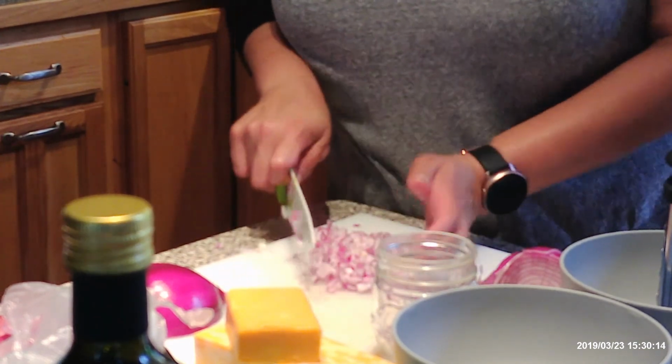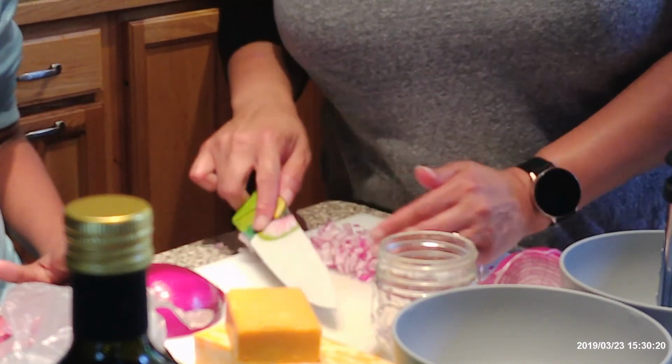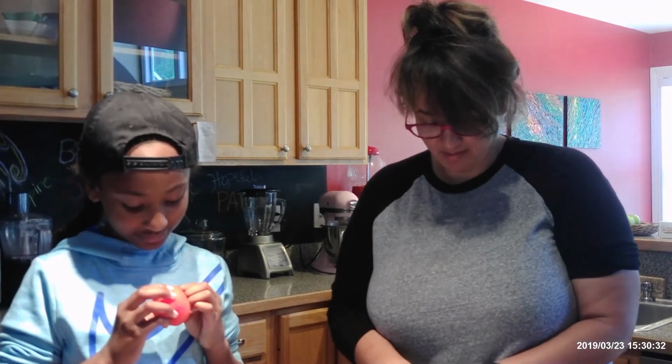Okay, all right, now let's put that back in that container. I think we chopped it up a little bit more. Wait, so I cut out the seeds? What is this? Hold on. Remember, what's the rule? Clean as you go. So before we go on to the tomato, we want to make sure that we get this onion mess cleaned up, right?